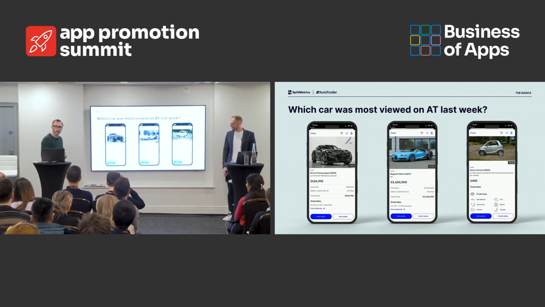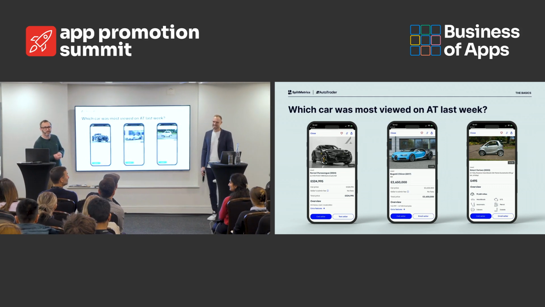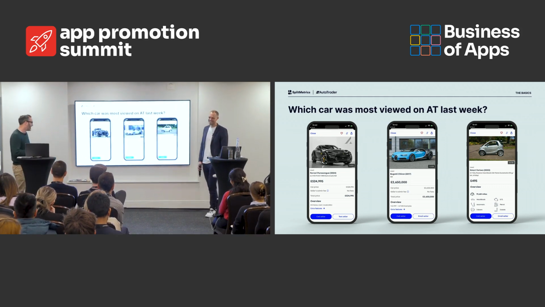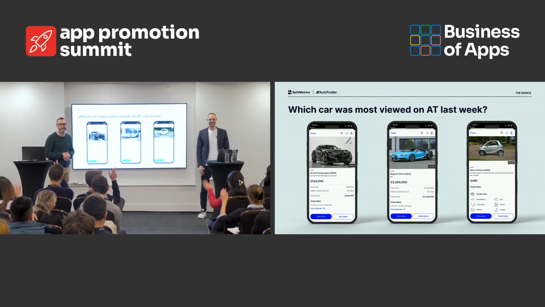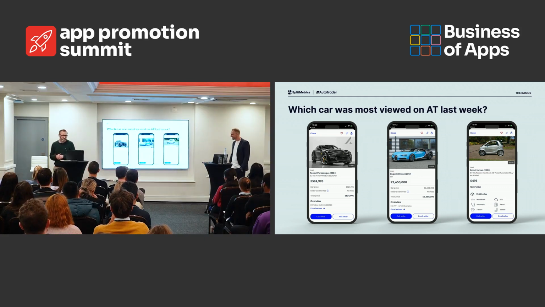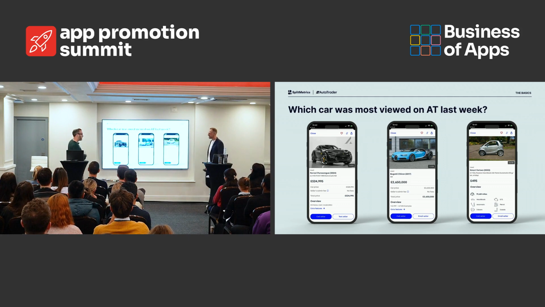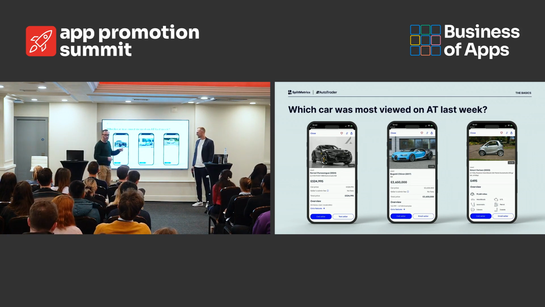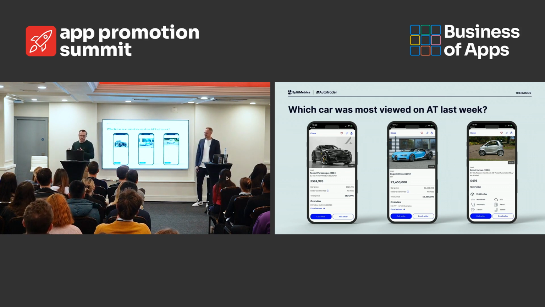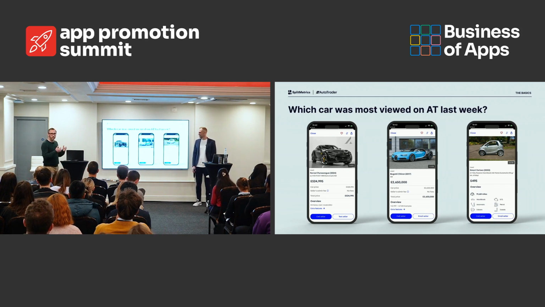Let's start with the Ferrari. Hands up if you think it was the Ferrari. Oh, okay, not very many. One Ferrari fan, there you go. Who thinks it was the Bugatti Chiron? Okay, who thinks it was the Smart Car? Interesting, okay. So you've all fallen for the massive red herring. Very typically, we have a lot of car porn enthusiasts who look at the most expensive car on the platform. So the Bugatti Chiron was the most viewed car last week, with around 13,000 ad views. But very interestingly, the Smart Car was 5th with 9,000 ad views. It just shows the breadth of cars and vehicles that are available on the platform at any one time, and obviously people searching for different things.